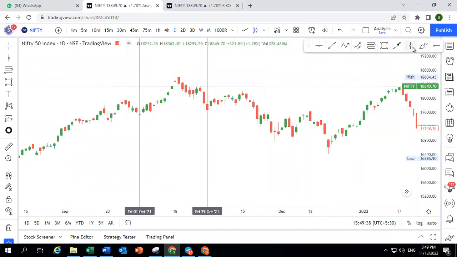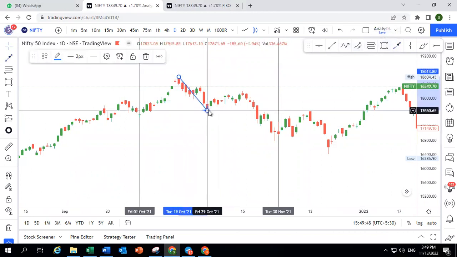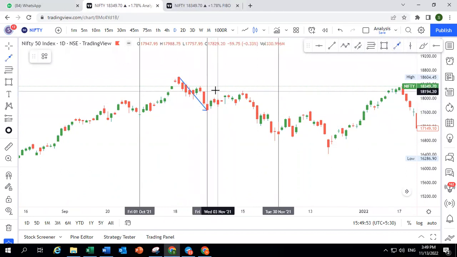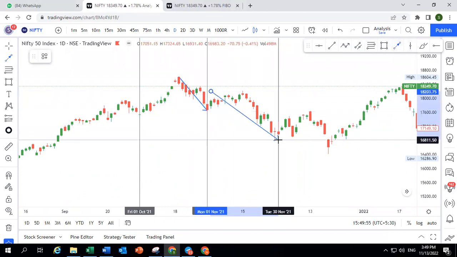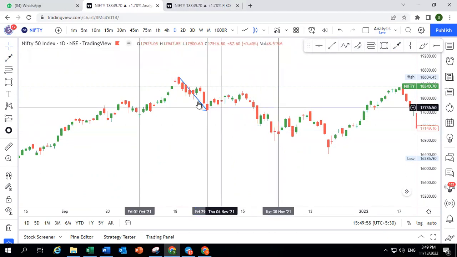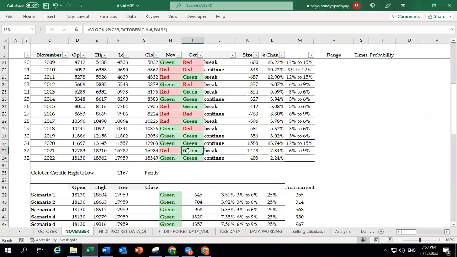And let's say November is ending where? November 29, 30th, yeah. Now, what you see here is that in the month of November, the trend continued up to here. So I will not say that it had breached the theory. Therefore, when I come to this theory, October was actually a bearish candle. So I'll put this as red, and it became red in the month of November.